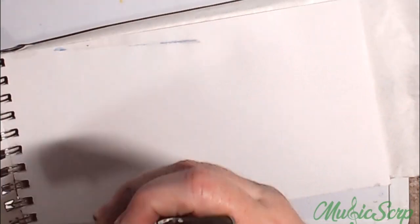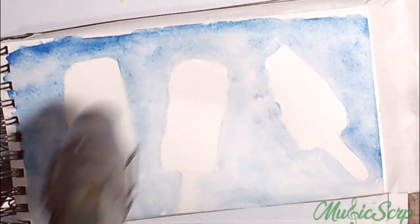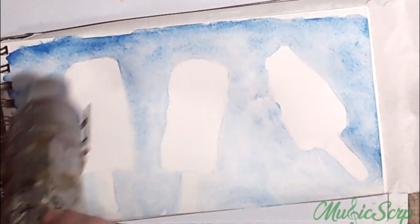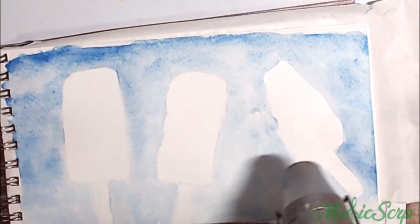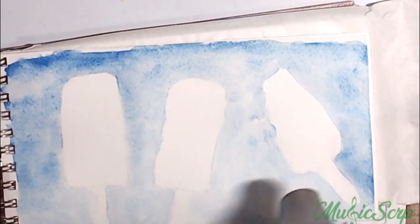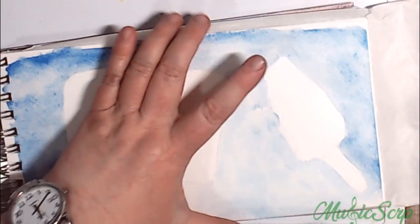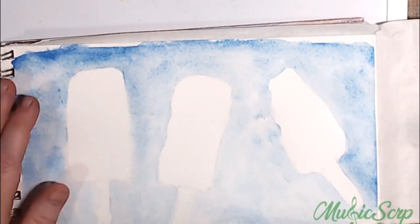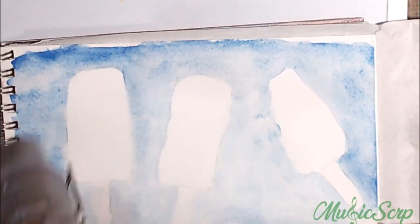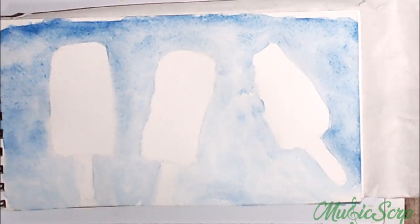This takes a while to dry because it is 100% watercolor. It's not the real thick, it's like 100 pound or whatever. Did I figure it out? Yes. So now I'm going to go back. Oh, whoa. Sorry about that. I grabbed a wire.